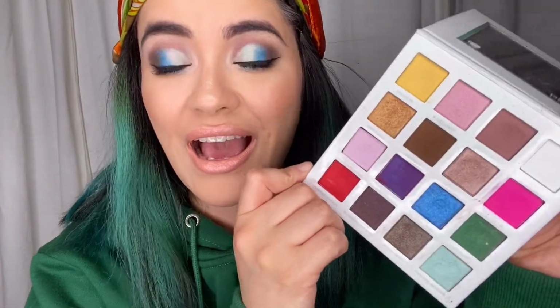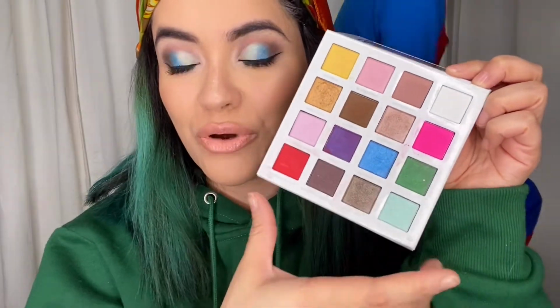It looks a little similar to the one I did earlier this week. I don't know, it looks similar, but I wanted to come here and just do a really quick tutorial using this palette. If you have it, that would be excellent. You could go ahead and do it with me. Or if you have something similar, you could work with those colors and tell me what you think in the comments below.